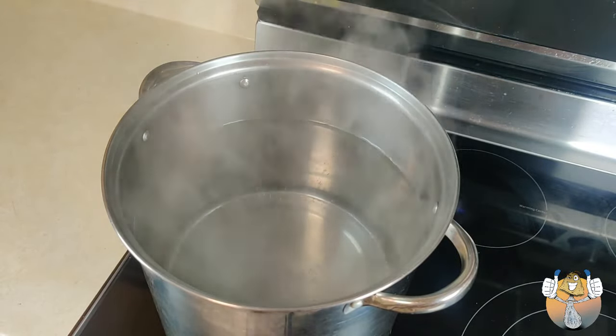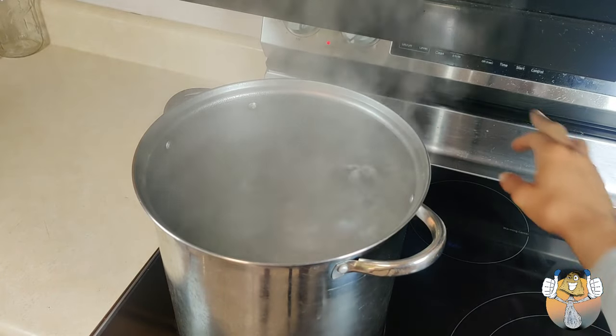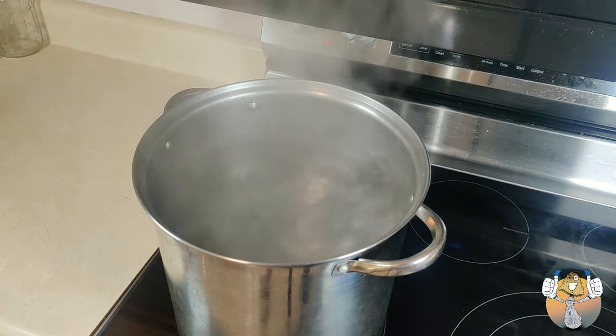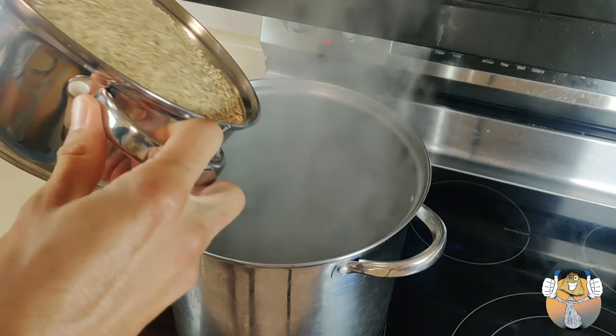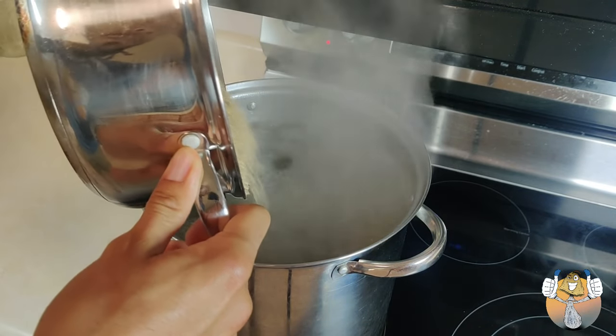So we're going to bring our water to a boil, and I do not do anything with the rice beforehand. It is straight out of the bag and into the pot. We do not rinse, we do not wet, nothing. Straight from the pot into the boiling water. And we're going to set our timer for 8 minutes.